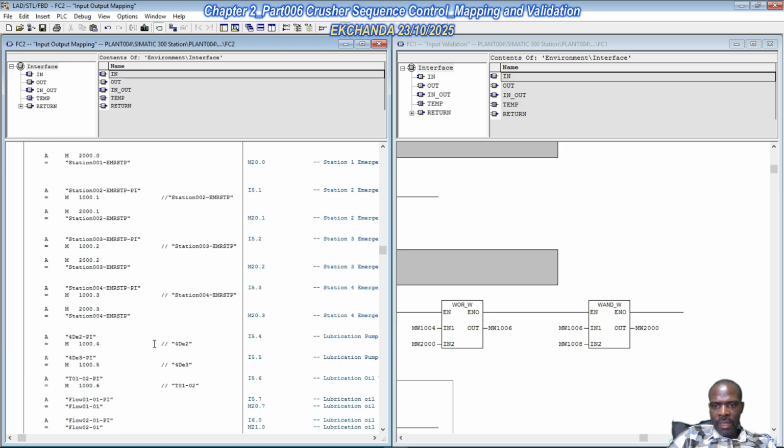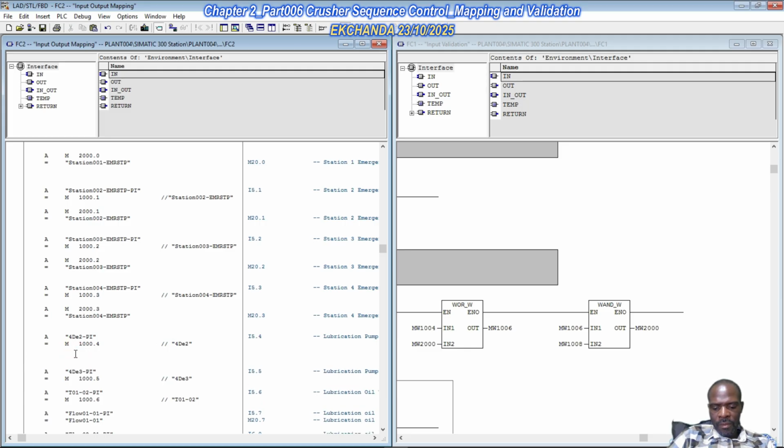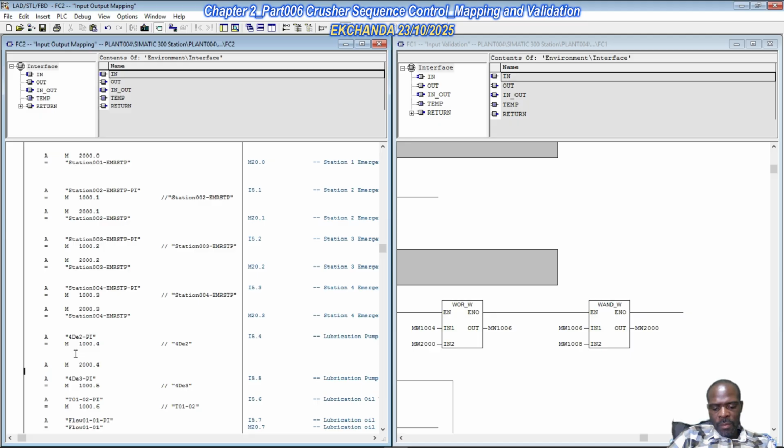Then we copy this one here, and memory bit 2000.4 will be assigned to this address.